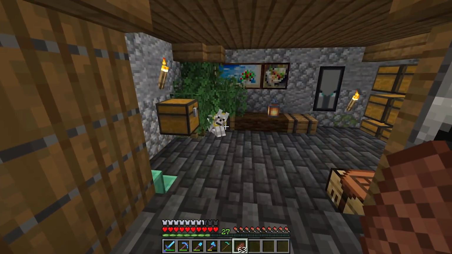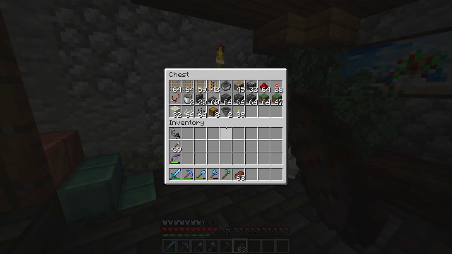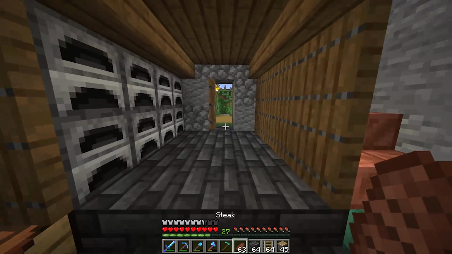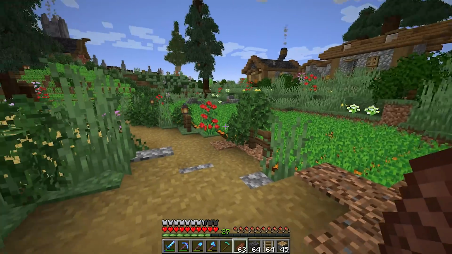So I got all the blocks together that we're going to need for this pumpkin and melon farm in this chest right here. So let's grab all this stuff. I also got a fresh stack of steak ready to be eaten for today's episode.